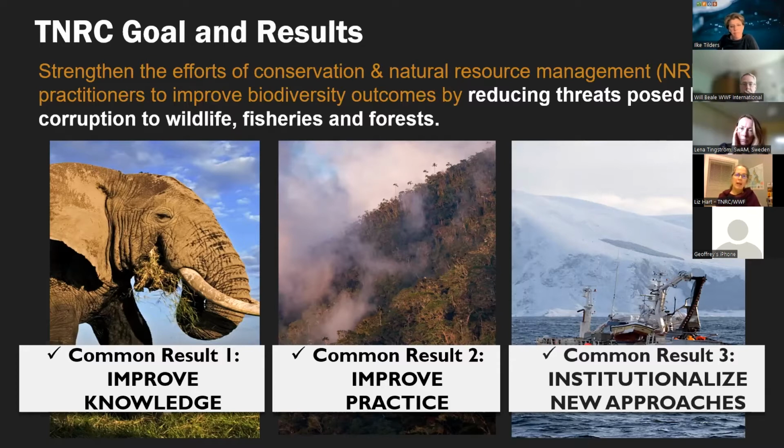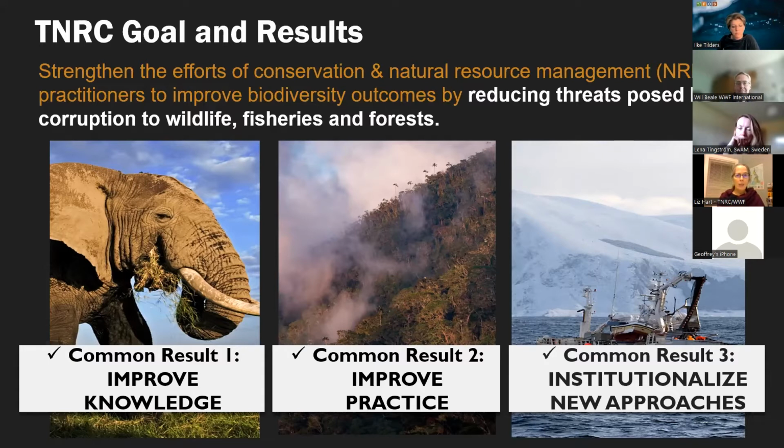And really thinking of that boundary partner concept of if we can institutionalize some changes in the way we do our policy and practice within these institutions, we hope that will have then a ripple effect throughout the conservation community. So that's kind of the logic of our institutionalization approach.